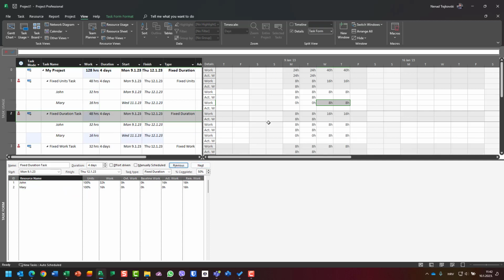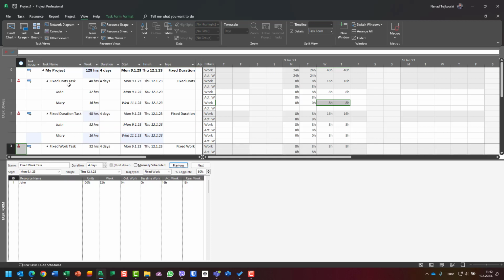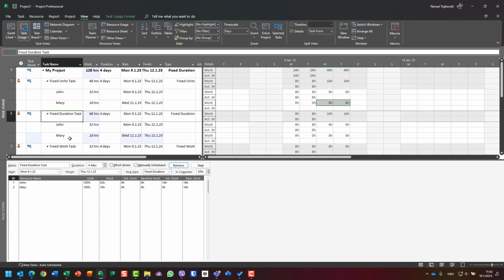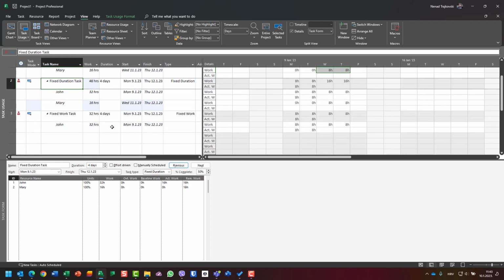You will see the same thing will happen. Mary is going to work 8 hours a day for the remaining duration, and that is 2 days. Okay, and now you can see that when you have a fixed unit and a fixed duration task, you will get the same result. But let's see what will happen when we go to fixed work.